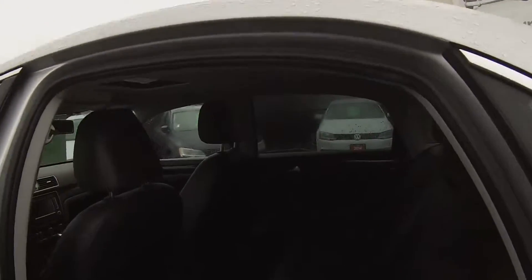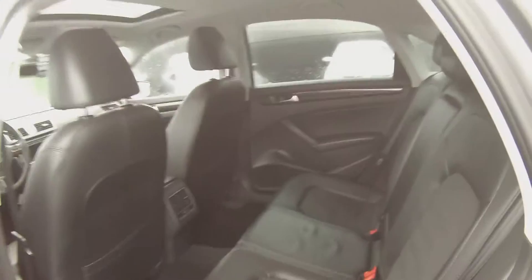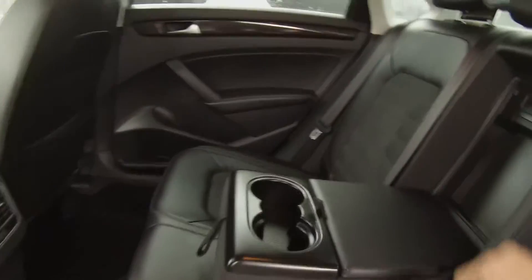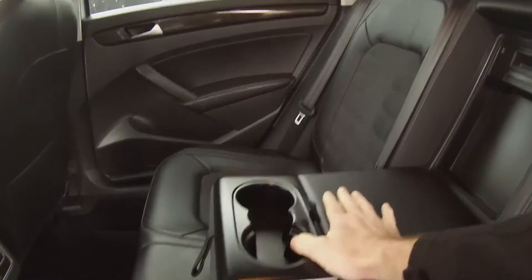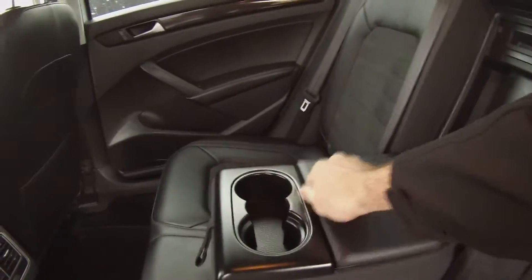You can see the full Vienna leather — this is true genuine leather with suede inserts on the insides, which is a pretty sharp design. The Passat also has one of the most rear leg room in its class, so huge leg room no matter where you're sitting or what height you are. The Passat is definitely a car for the passengers back here. There's a center armrest with center console, cup holders, and a little bit of storage in there as well.